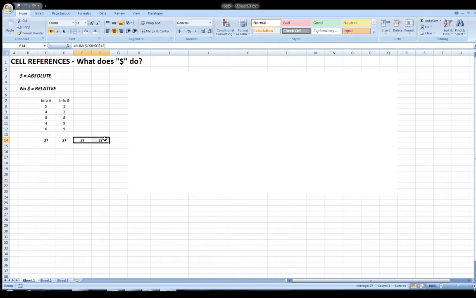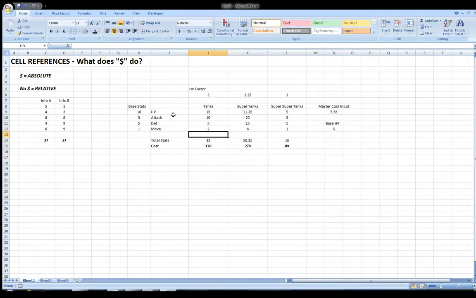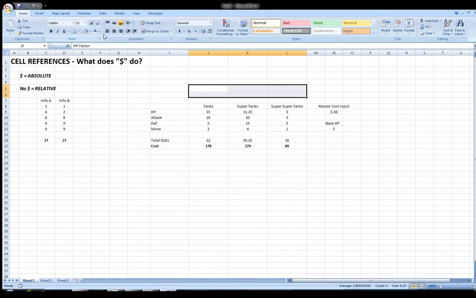So in this case, you didn't want it absolute, but in many cases you would. To demonstrate some of the benefits of both, since I'm a game designer, I like to give game design examples, so just roll with it. I've put some data in here ahead of time so you don't have to watch me enter it all in. But actually, I'm going to hide that for a minute, and we will come back to it.